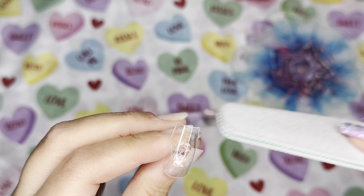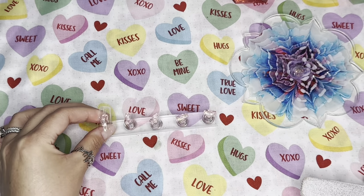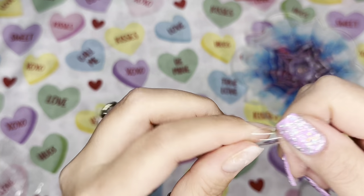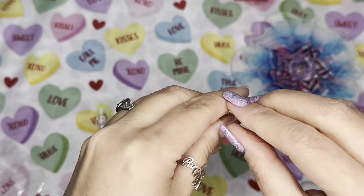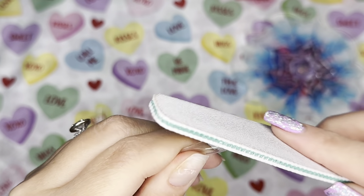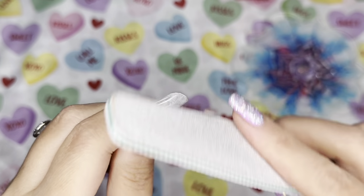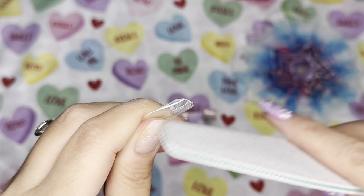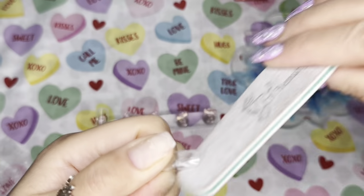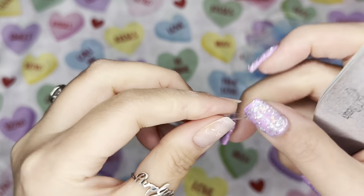And so I just double checked my thumb. It's got the right fit for me, but there is that little notch at the end. So I'm just taking my nail file and just crisping up the edge, removing that notch. But you'll see for like my index finger, the cuticle area is a little too square for me, so I want to round that out to get a better fit. But you want to be really careful because it's super easy to overfile the tips because they're easy to file. So I just do a little bit at a time. So I'm going to round out one side, and then I will start out to round off the other side. So I'll just do both sides a little at a time.